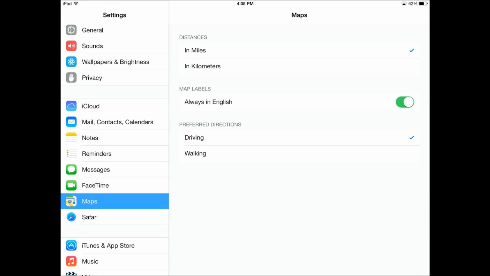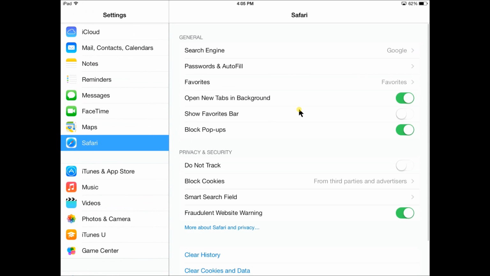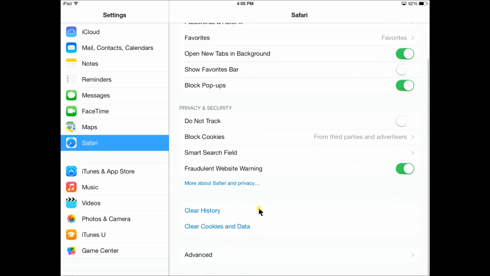And then we have Safari. Safari gives you more information. My search engine, as an example, just over here on the top. My default search engine is Google. You can change that up, and there's more things as you go down through this. And there's some things here that might be of interest to you guys. Some of them might not. But again, raising awareness that they're there.